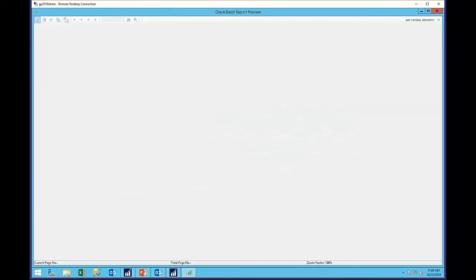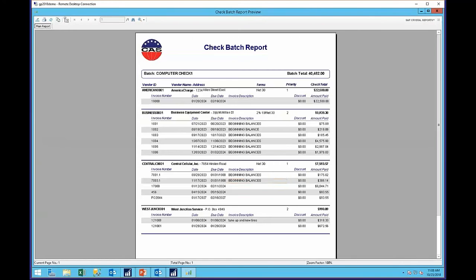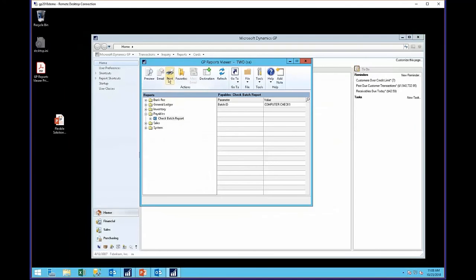And you can just preview it to the screen. So you can take a look at what it would send beforehand if you wanted to, or just take a look for yourself. Or if you wanted to, you could print it to the printer, and you can email it right from here as well. On this window, you basically have every custom report that you've set up with GP Reports Viewer right in here. So you can categorize it. These are completely user-defined. You can have as many of these little folders as you want. You can put as many reports into each as you want. It'll look like that.